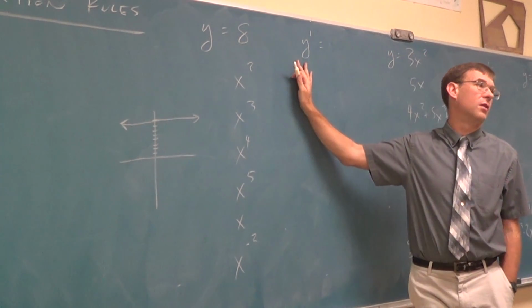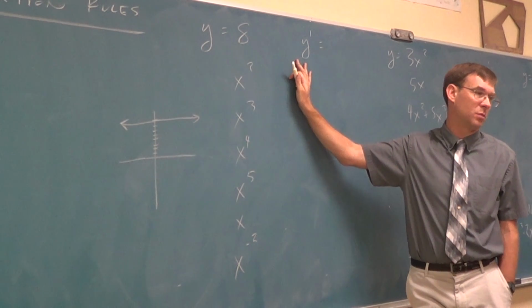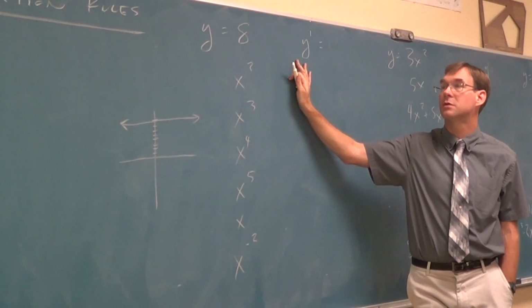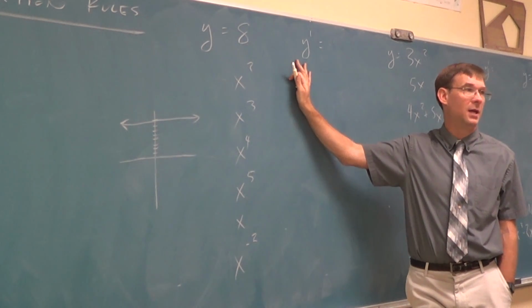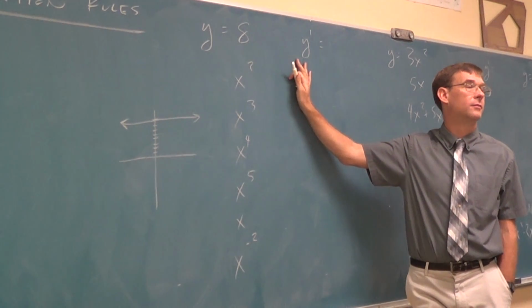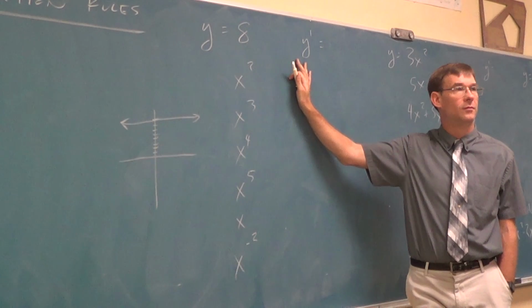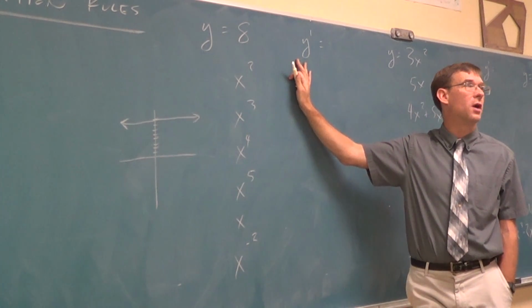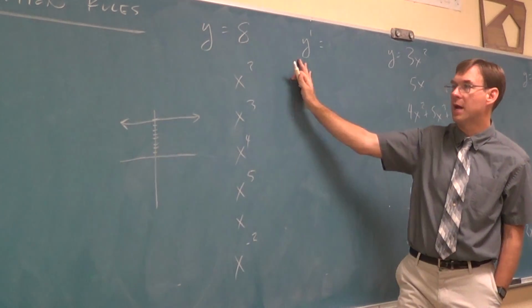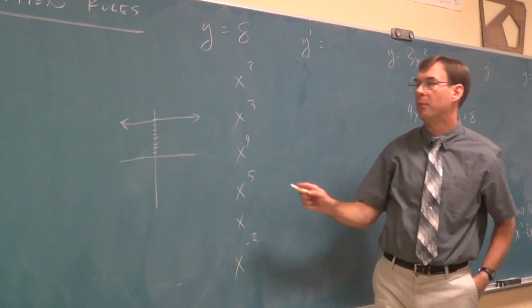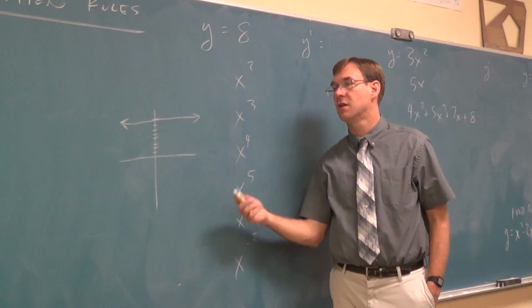Derivatives, a synonym for derivatives. A couple possible words that are derivative synonyms. Any recollection? A derivative is a blank. There's an R word, or there's an S word. Slope will work. Rate would also be acceptable. But when I ask you to find the derivative, I'm asking you to find the slope.